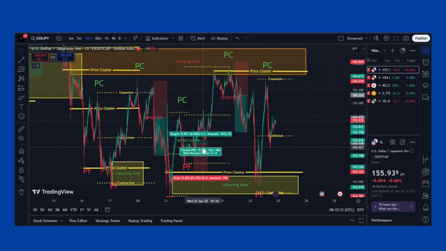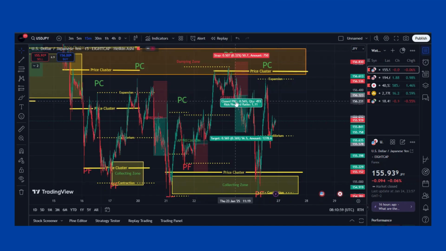I was not rushing. I was just taking profit on this trade, looking for 1:2 maximum. So it went down, touched again, and I broke even on this trade, and it just shot up from my entry. From my entry, it formed the expansion level. The price went down to the expansion zone on Thursday. Then I was looking for a depreciation level to be formed. The depreciation level was formed, and it went down again. Starting off the day, I took 1:1 because I didn't want to break even.